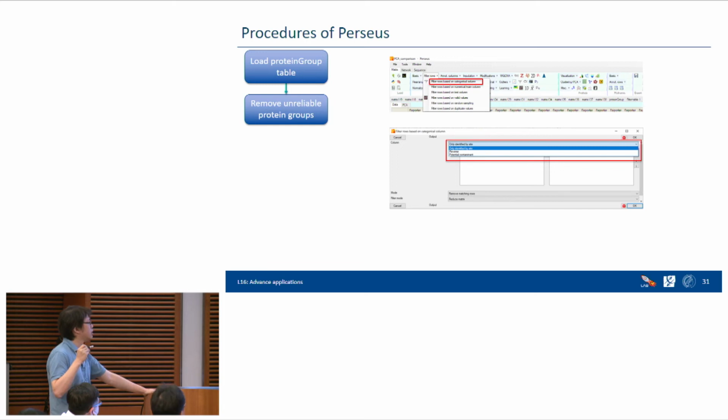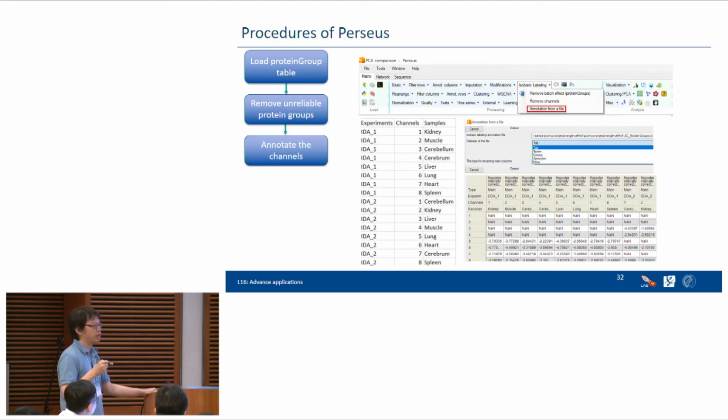And then you come to the MISC. There is an isobaric weight exponent, and you can change the value. This value we trained using a geometric data set. If you have your own data set and want to train it yourself, you can change this and get the best weight for your data set. And of course, you need to assign the FASTA file for the mapping. Then click on this MaxQuant run, and it will automatically do the isobaric MaxQuant run. You can start to run, and you get your output table.